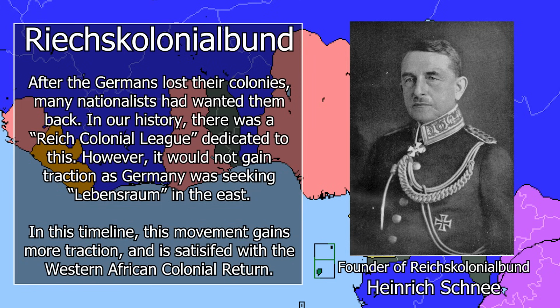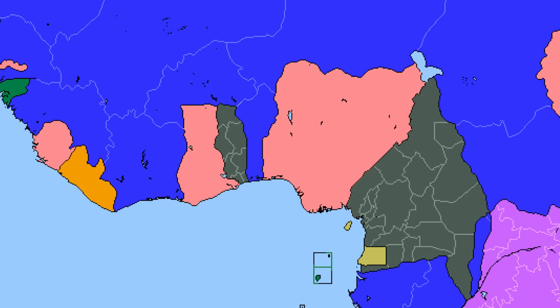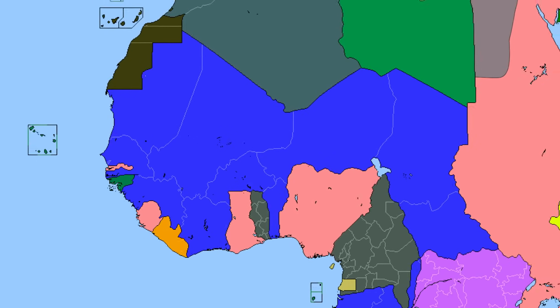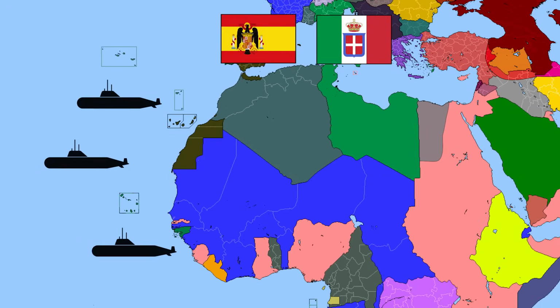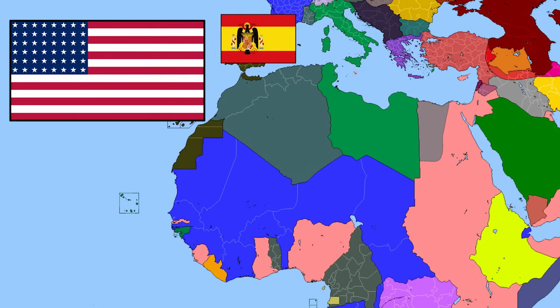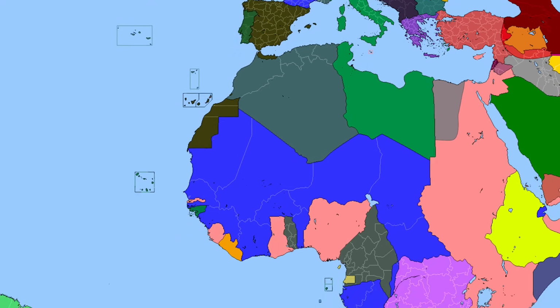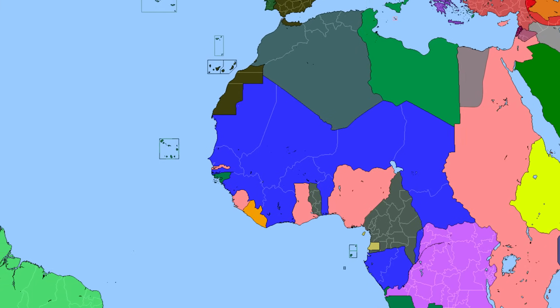While these gestures were certainly appreciated by Germany, it was not without its underlying strategic benefit. These Western African colonies had many German settlers within. The hope was that the Weimar Germans would be able to administer these regions much more effectively and gain the support of the German settlers much more than any British or French government could. German submarines were promptly stationed in the Western African colonies. These subs were granted a blank check to sink any convoys that were headed towards the Latin Axis through the Straits of Gibraltar. This wreaked havoc on the Americans' war efforts in Iberia and Africa, but it also agitated many neutral nations who were doing trade with the Latin Axis.